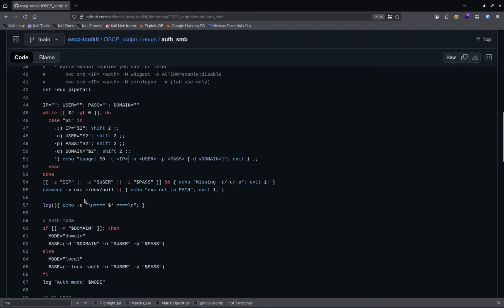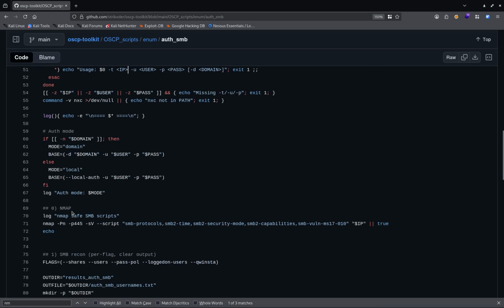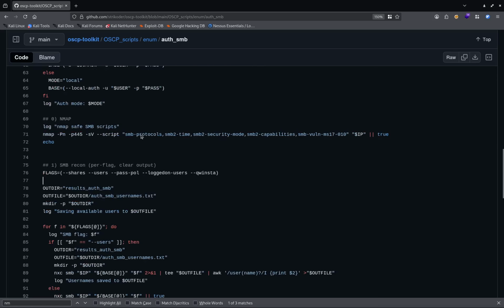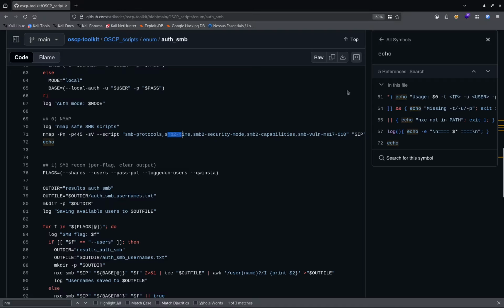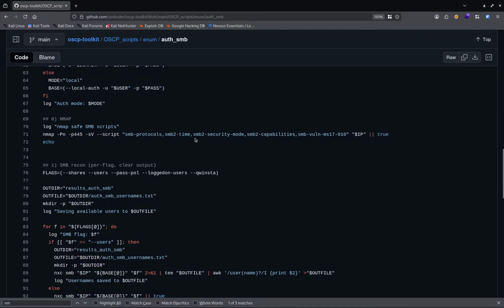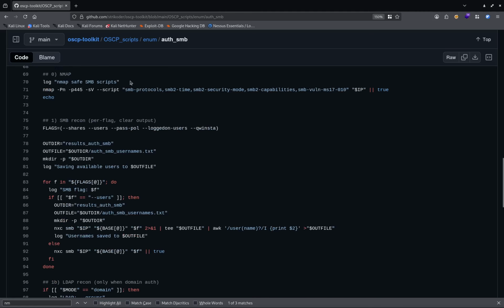So over here, we start with authentication mode, we start with Nmap, and we try to check the SMB protocols, because if you had SMB version 1, it might be vulnerable to some exploitation attack vectors. Then the time, if we have some issues with the time, security mode as well, the capabilities, and the MS17-010 or BlueKeep, I believe it was called. That's the way I run Nmap through that. I'm gonna edit that in a while as well.